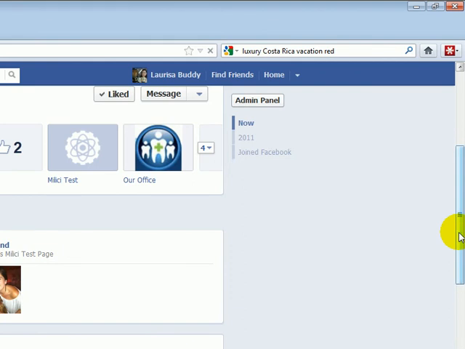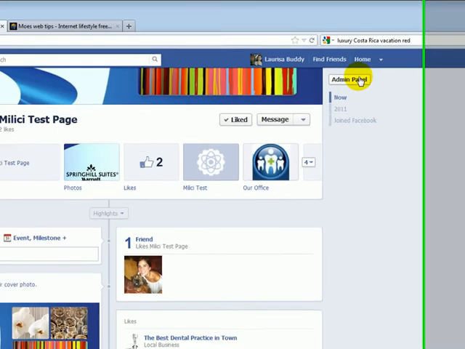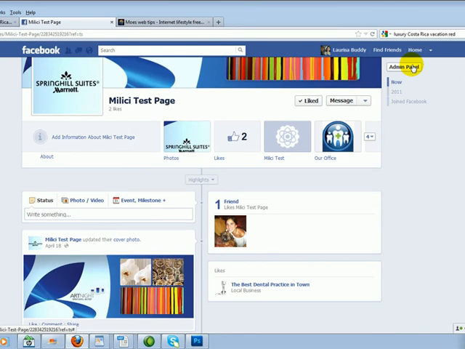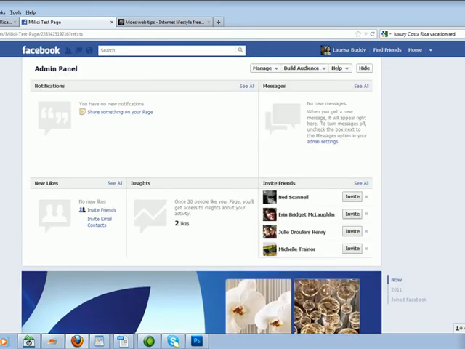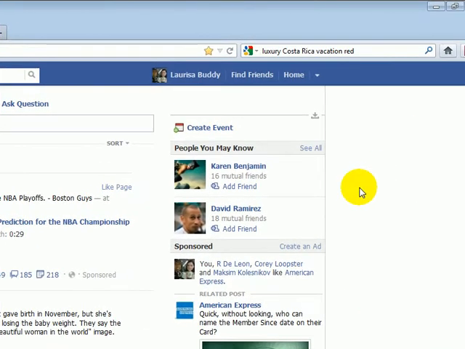Absolutely. Let me show you right now how to do that, and then I'll go into cross page promoting. Okay, so you click admin panel, or actually I think you need to be on the home page because it's different now that they've changed it.